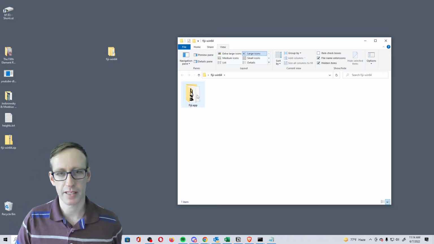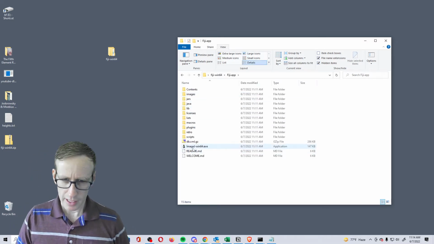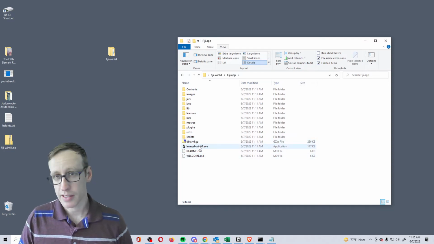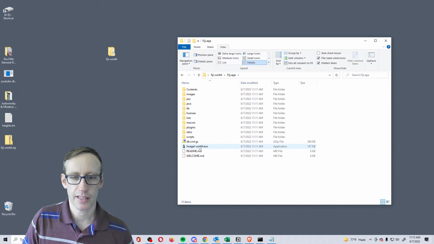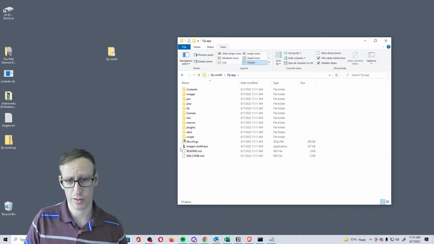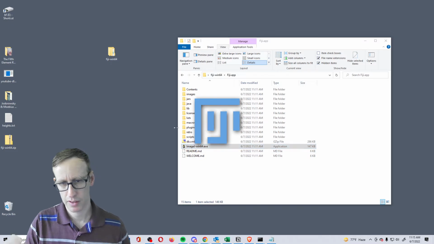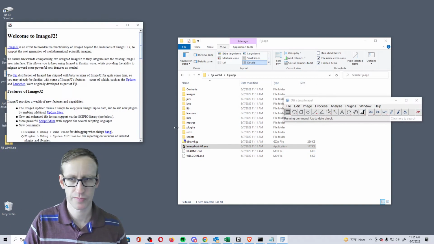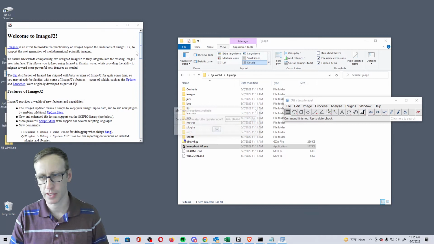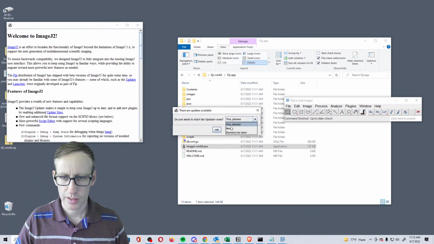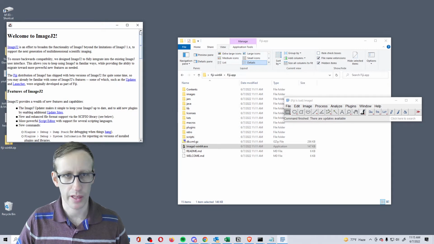Anyway, this is fiji.app. This is what's been downloaded. And this is a file here, ImageJ Win64.exe, and I can tell it's an executable because it ends in .exe, and that means it's going to run when I download it. So let's see what happens. Oh, okay, great. Yeah, it works. Do I want to start the updater now? Nah, I'll do that later.